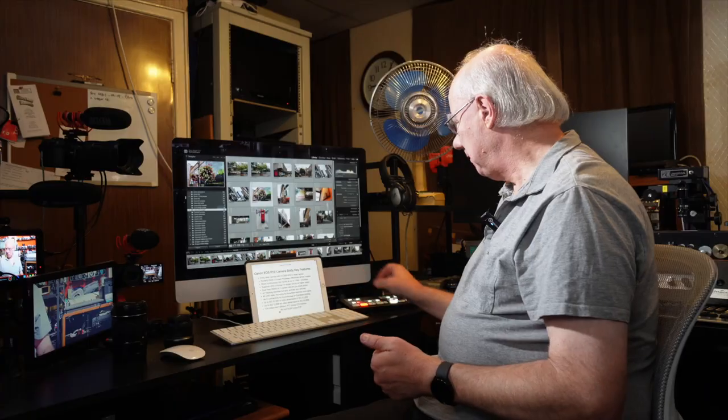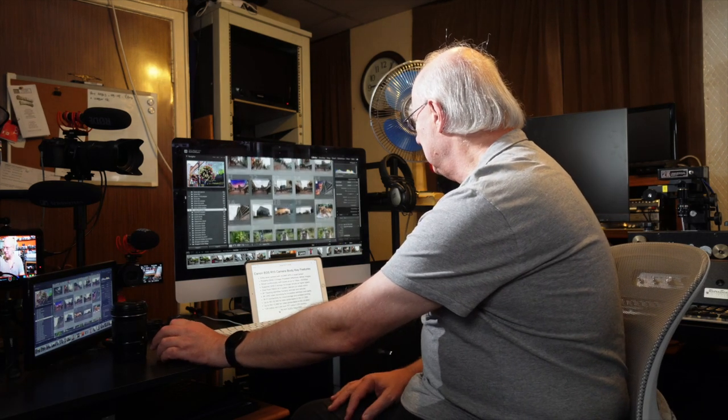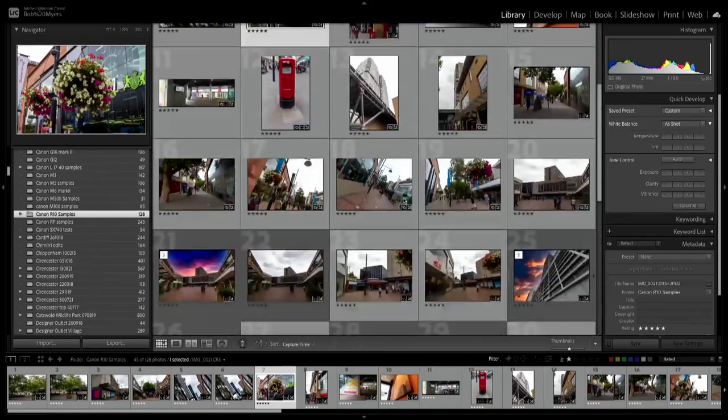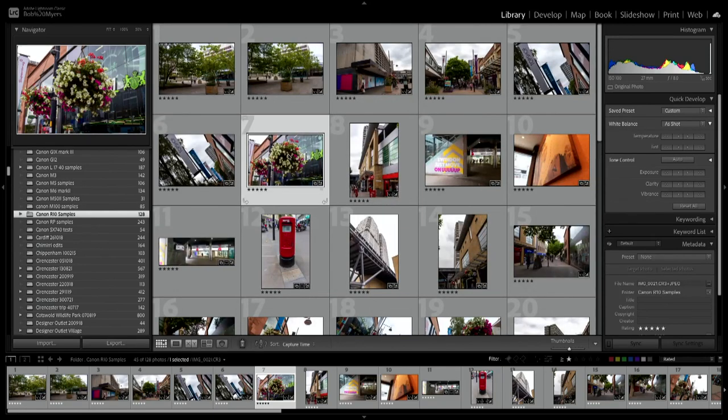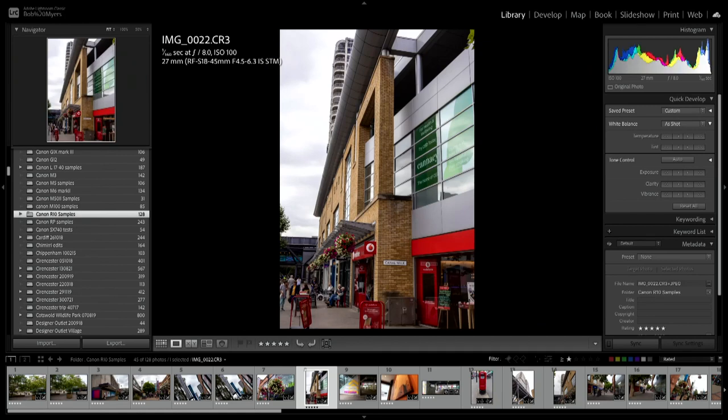Now, the R10 has some great features. Obviously, it's lacking some because it's an entry-level camera. But being entry-level doesn't mean you're going to get poor results. Doesn't mean that whatsoever. Now, I'm going to go through some of the photographs on my computer here at some point during this video so you can actually see what the images are like. And they're lovely images.